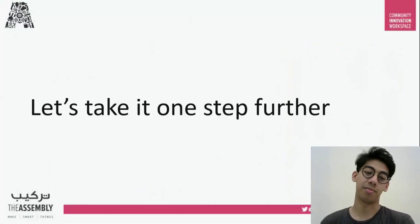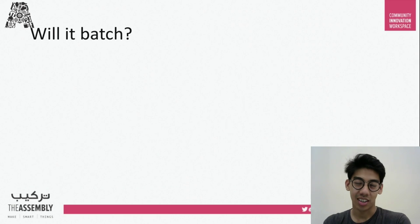So let's take it one step further with the ML model, and let's see if we can do better than 60%, or how we might approach getting better than 60%. So let's get back to the slides that we were on, which is here. Yes. So the question is, will it batch? What we did with the CNN with our machine learning features is we are still passing it through models that will not batch, right? So SVM and random forest are models that depend on the entirety of the data set to be optimized together.